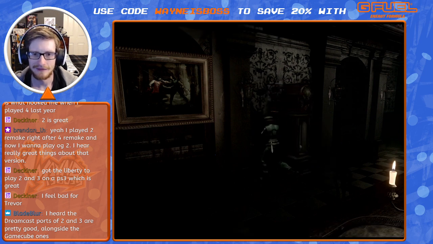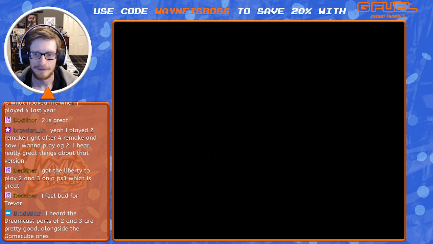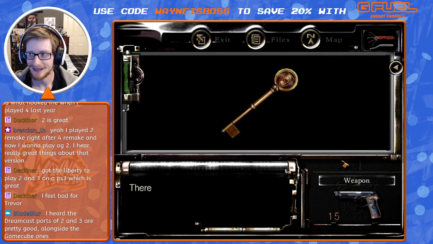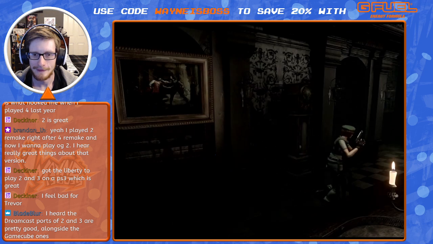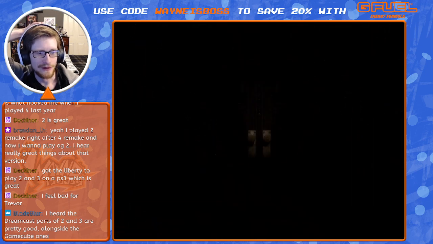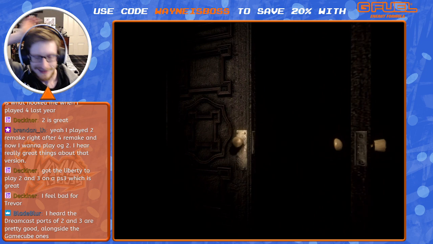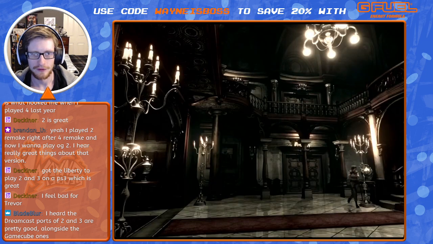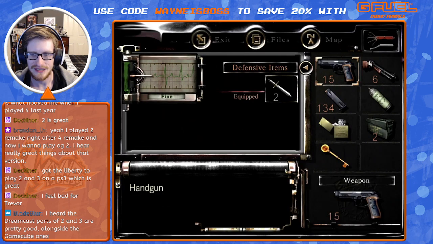All right, what we got? This is another mansion key. So we're going to go ahead and examine this, and we got the shield key. Now, there's a couple of, if I remember correctly, this might be when we take on Yawn, actually. But I would prefer to save first. I'm clocking in a few more saves here.